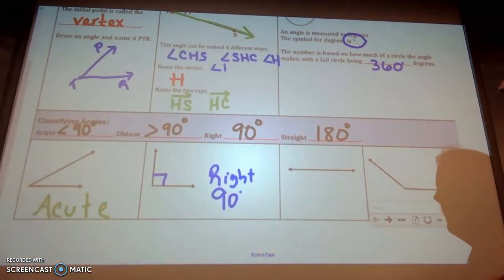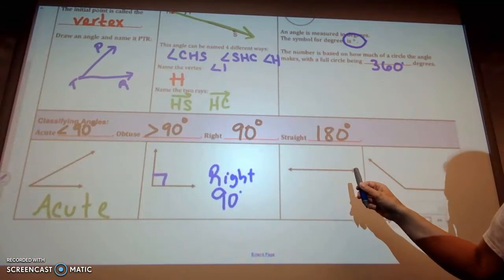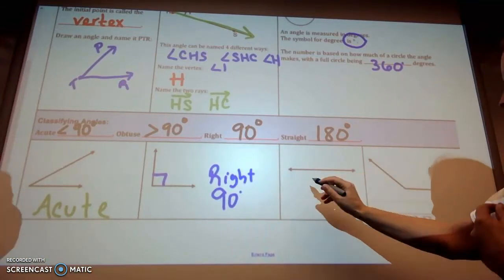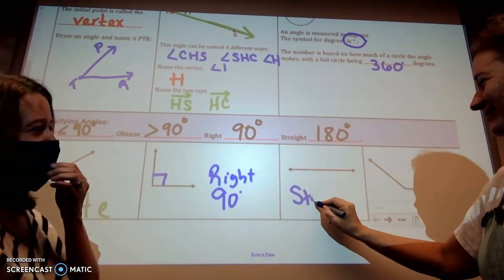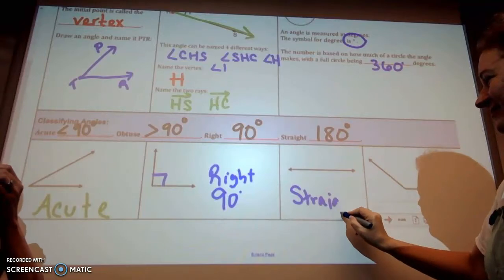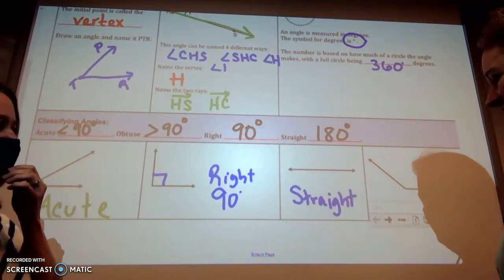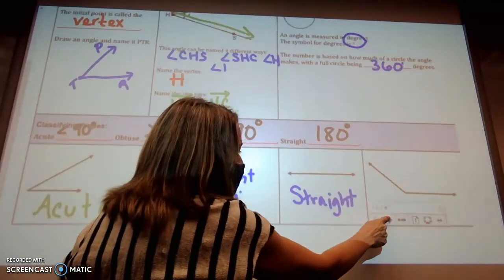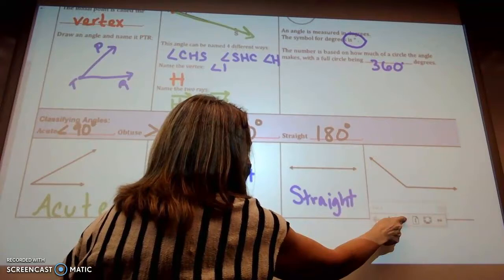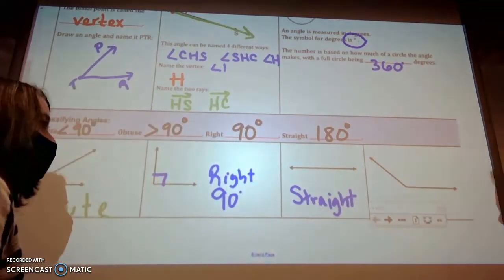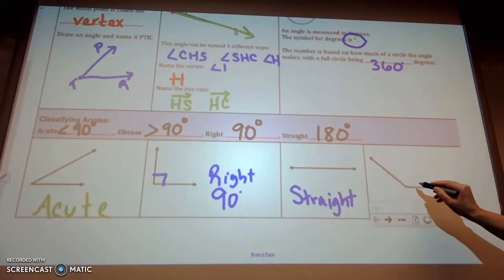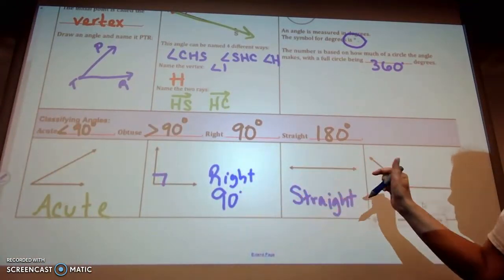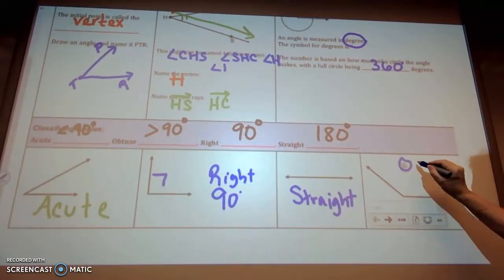That's a straight line. So that's a straight angle. Must be a straight angle, must be 180 degrees. Okay. What would the last one be then? Well, because we have eliminated everything, it's going to be obtuse, but also I can tell it's bigger than the 90-degree angle.